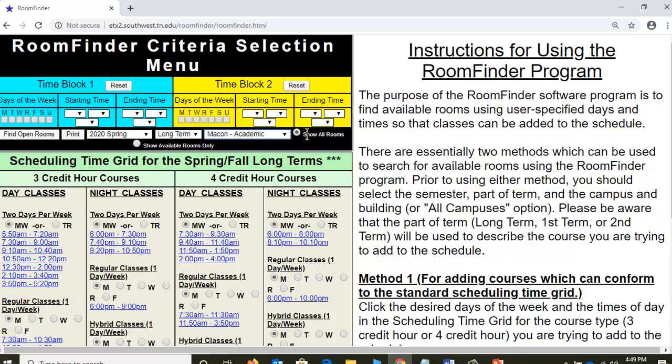Right now it's set to show all rooms, but maybe I only want to see available rooms, right? And so you notice it says find open rooms, and I could click that. But I have some additional criteria I can set here. I am interested in Saturday, that's the S. Sunday is the U, in the same way that T is for Tuesday and R is for Thursday.